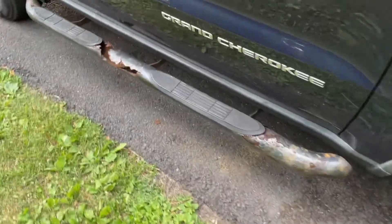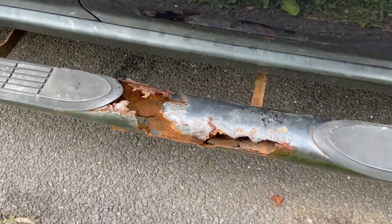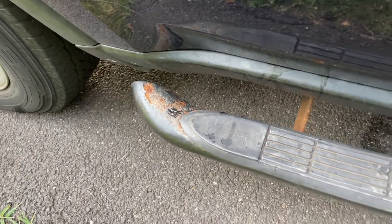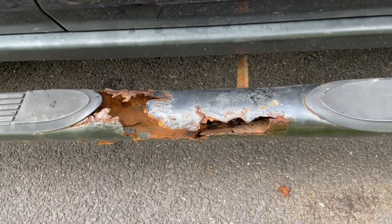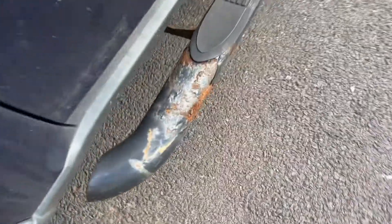The ones I got about three years ago on eBay were about $109 and as you see, their life is over. My tip is the second you see any rust on these things, clean it up — Rust-Oleum or something — paint it over, make sure it doesn't get worse. This deteriorated in a matter of a couple of months. We weren't paying attention and it just got away. That one is really bad. The other one is still manageable, but we're just going to get rid of these and go with something more heavy-duty.